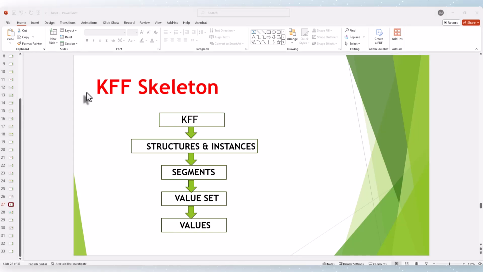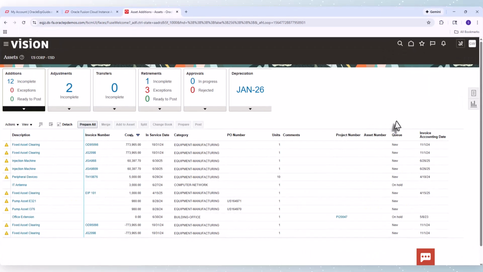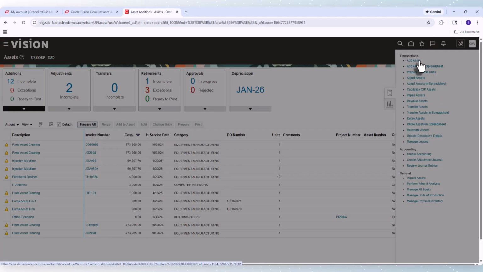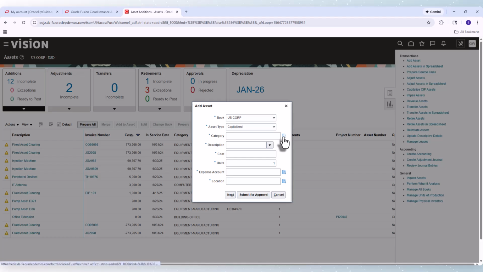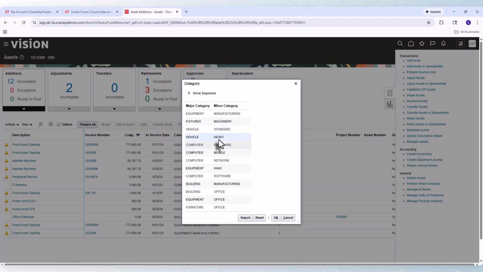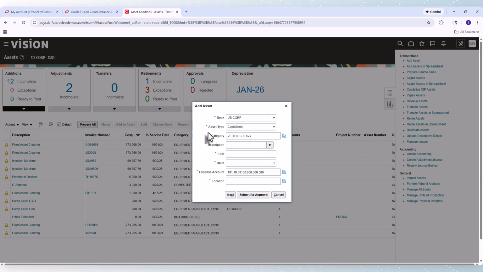Let us go to the Fusion instance to understand this better. Click on task list, click on add asset screen, enter the required information for category field. This KFF has a select icon, click on the icon.